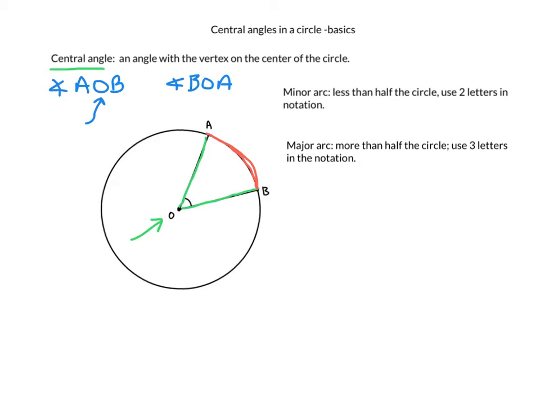I have some definitions here for arcs. A minor arc just means an arc that is taking up less than half the circle. In our notation, we would use two letters. If I want to talk about arc AB, I'm going to put the two letters A and B next to each other, and I put a little arc over it. That is the geometry notation for arc AB. A major arc is more than half the circle. I need to use three letters. So I'm going to put a little dot here and call that point C. If I want to talk about the major arc here, B, C, A, I want to write the order of the letters as if I'm walking around it. So I start at point B, pass point C next, and end up at A.